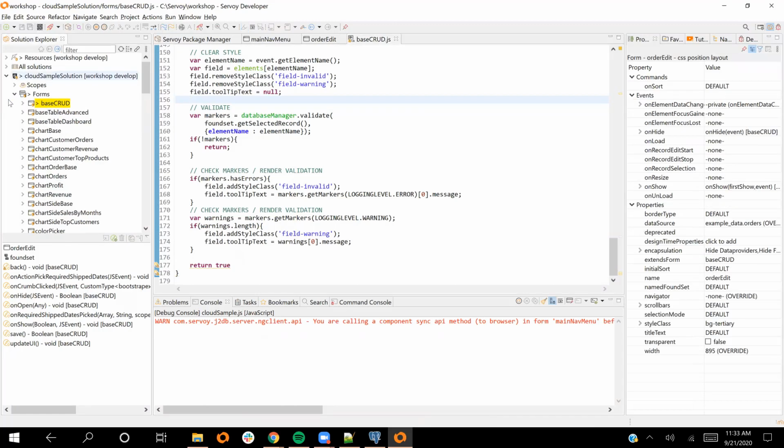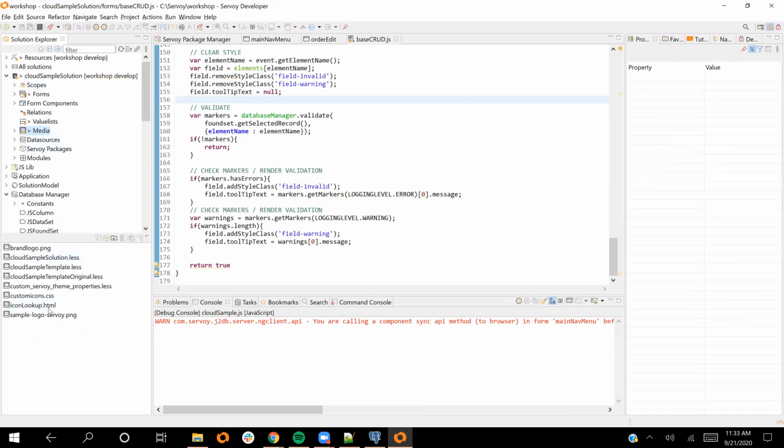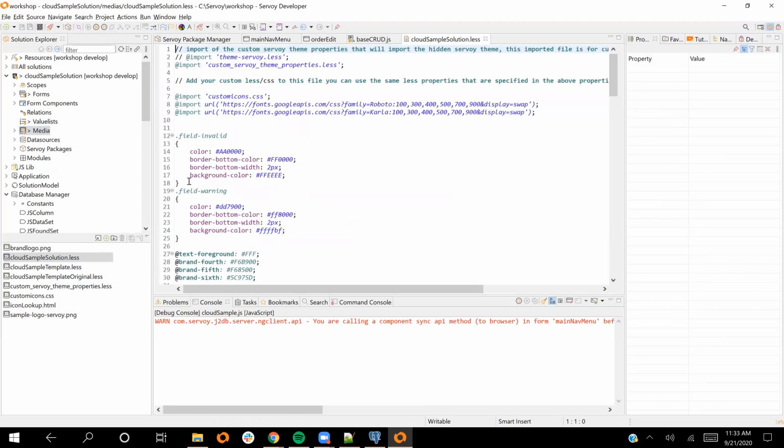Just to show you what the CSS looks like, although it's not really relevant to this sample. In the less file here, I put these two selectors at the top of the file. Probably best practice not to have hard-coded colors here, but to use brand colors, but I just went for it.